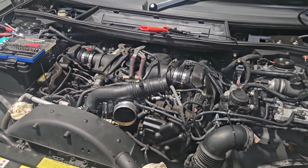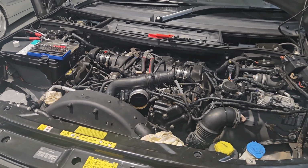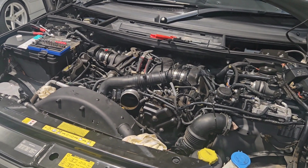And then hopefully the battery light goes off the dash. If not, well, I'm up shit creek. Then I've got to look for another issue, but I'm pretty confident that's what it'll be.